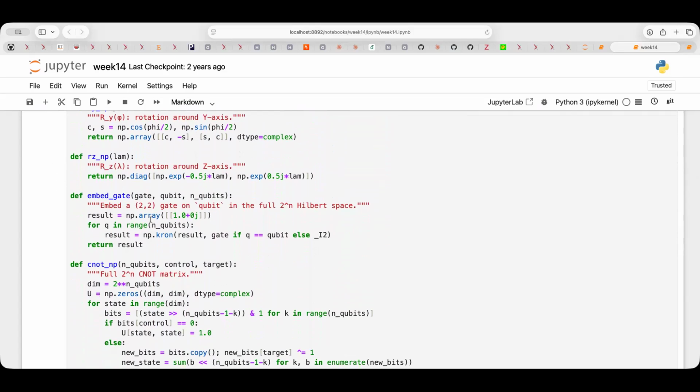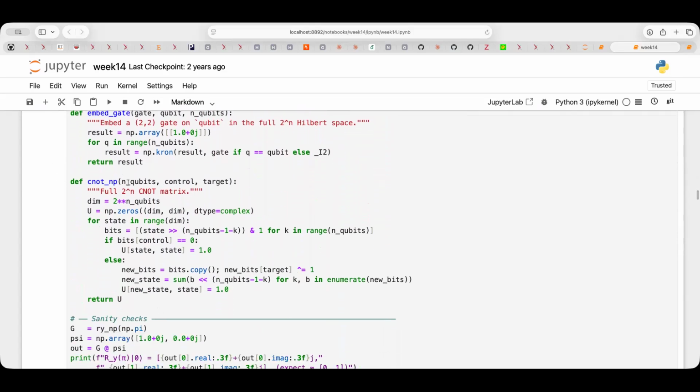And then I embed the gates, and I also have a C0 gate in order to entangle them. So if you want to play around with it here, you could actually take away the C0 gate and see what happens. What you will see then is that the expressivity, or the capability to actually parameterize this function, is less good when you take away the C0, when you don't entangle. So that's a kind of numerical experiment. If you want to play around with it, you could actually do that.